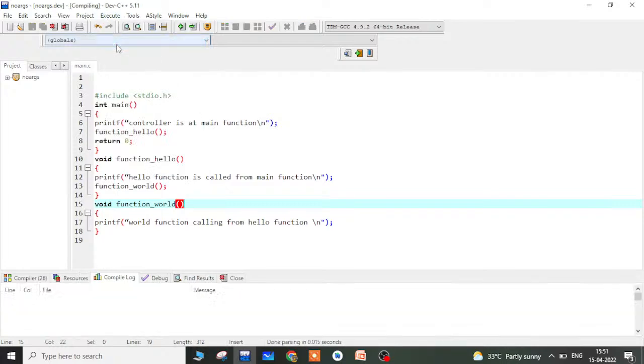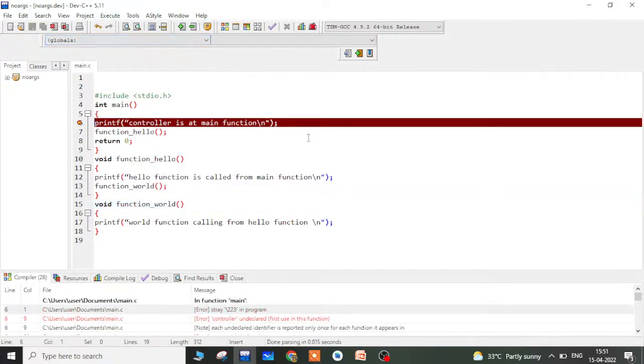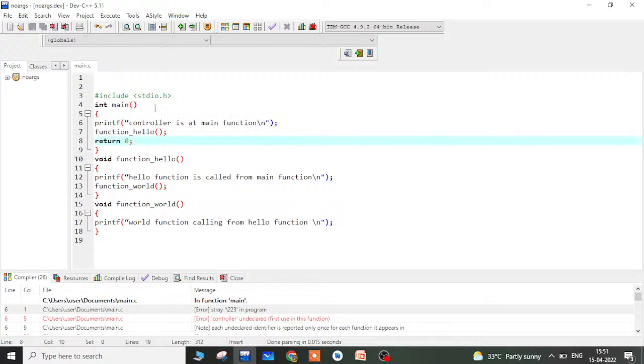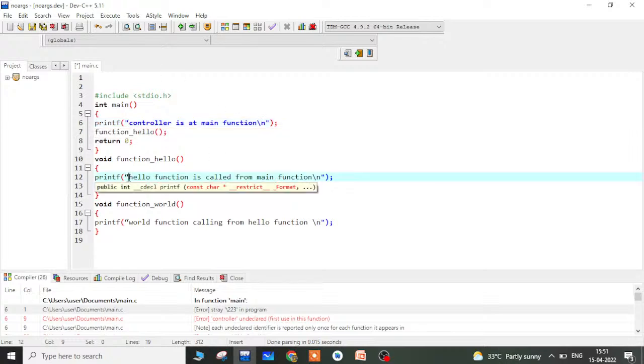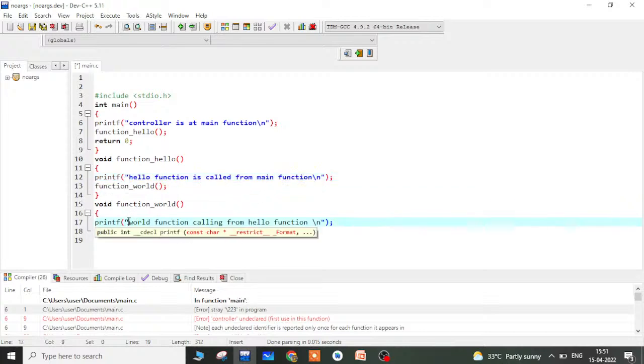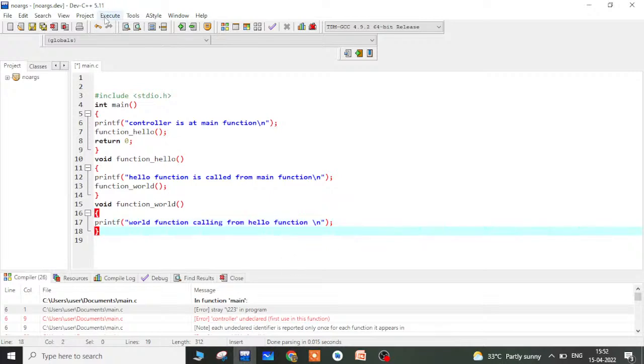So for that I am going to, okay, use double quotations, and I can provide double quotations here also. Here it is. So I just run this.